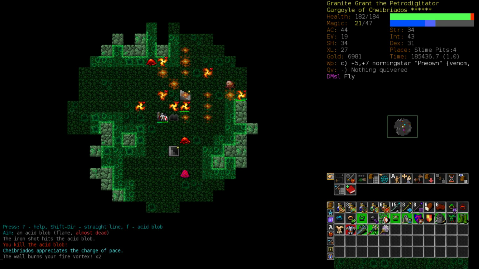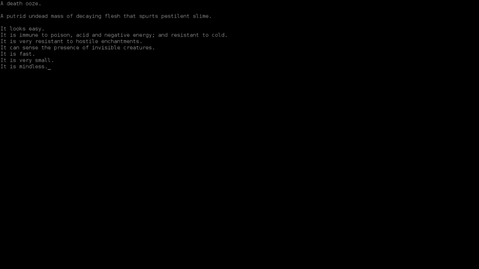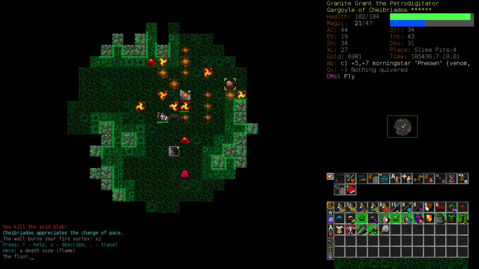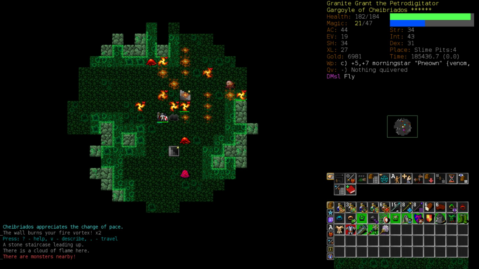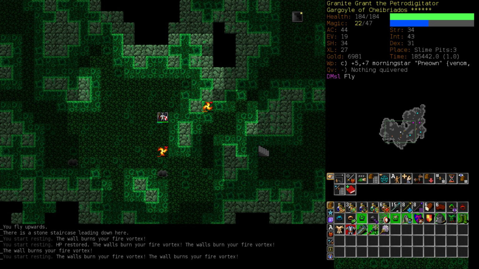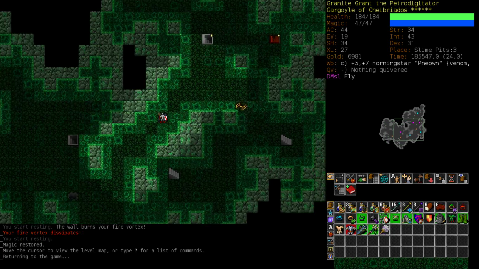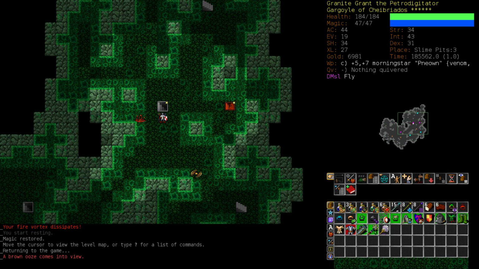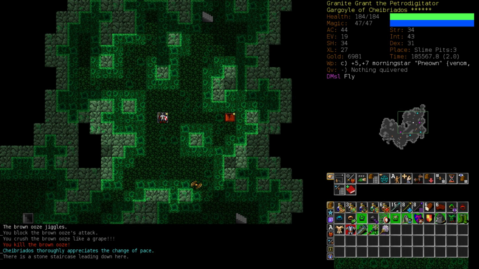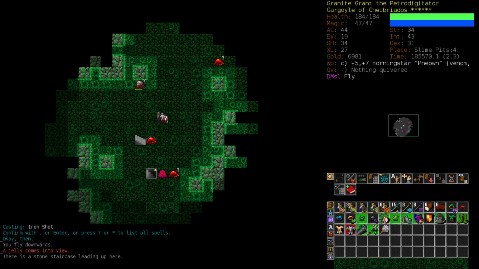It is very loud. We have a Death Ooze. Not too worried about that. Let's just head back upstairs and hang out. Oh, our little fire vortices came with us. That's cute. I'm probably casting Shatter and Firestorm more than I need to be, particularly since they still have a hunger cost. But it's fun, so what the hey.